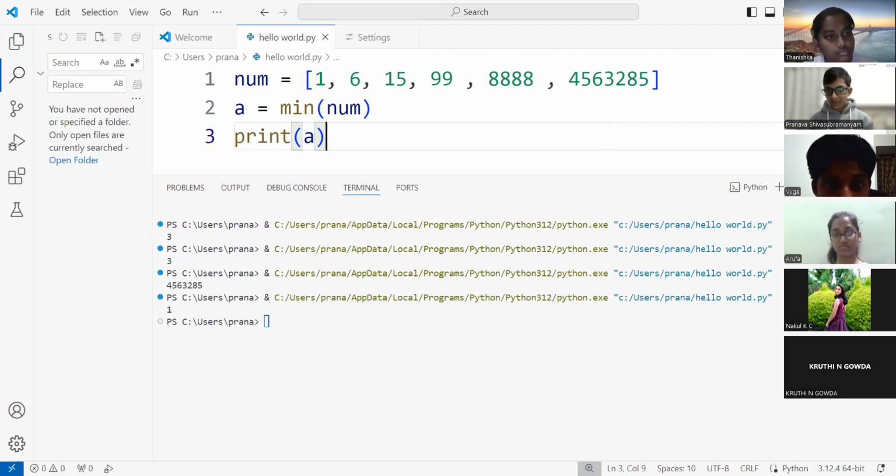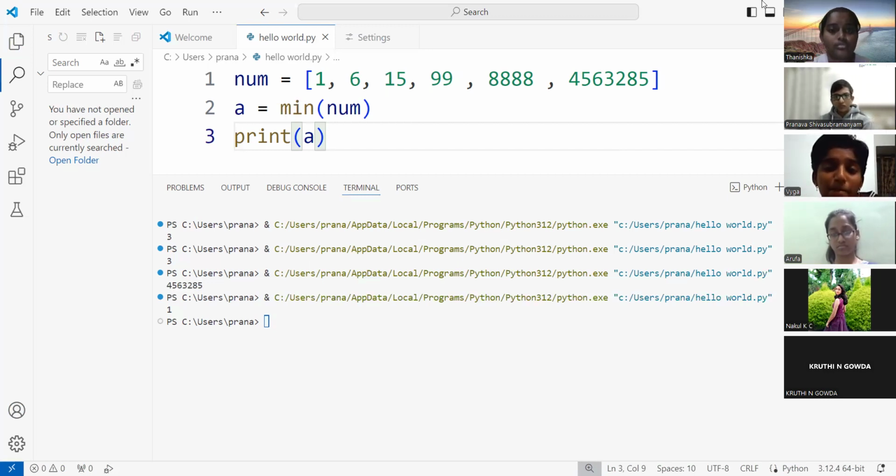Can anyone revise what the max and min functions are?